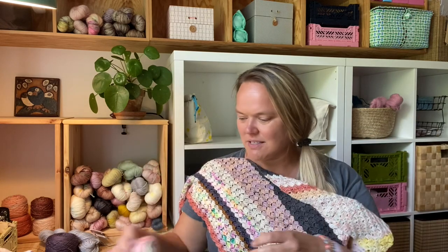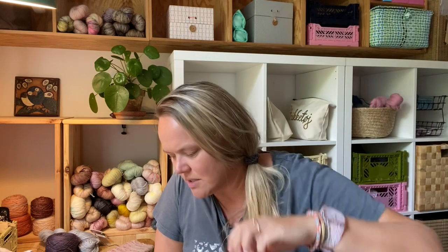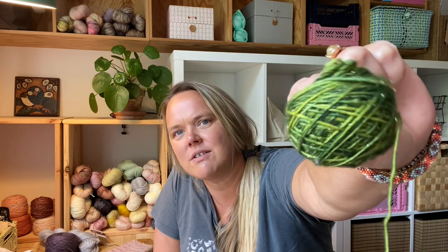And I found some, this is a scrap I have from the Danish hand dyer.dk. I'm gonna add that. Look, I think it's the color number 16. I think so, because I can see all my favorite colors in here. And I have some green. This is the jade glitter from Madeline Tosh that I have used in the cactus flower sweater. And then I have some other nice scraps in here that I'm gonna add in.